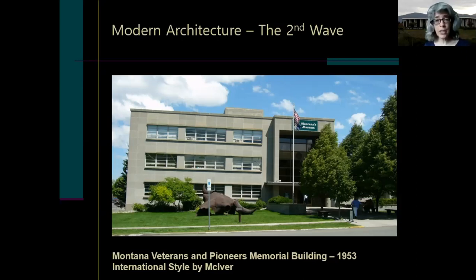And the deal with the international style is it's very stripped down. They're usually large rectilinear forms, such as this one, with horizontal ribbon windows, and they're often framed just like the ones you see here. The structure is expressed. You can see where the columns are easily from the exterior of the building. There are cantilevered extensions, such as the entry roof here, and usually smooth wall planes.